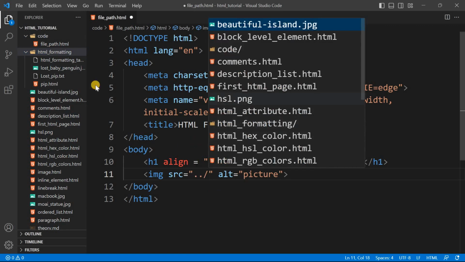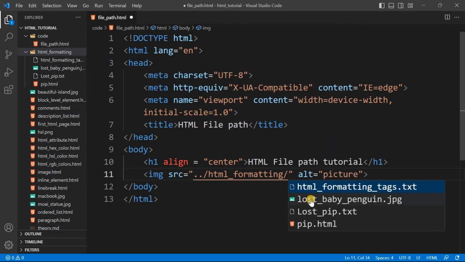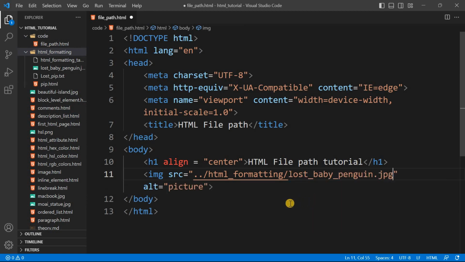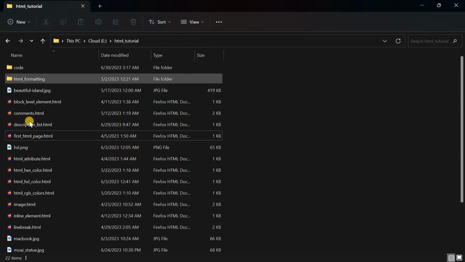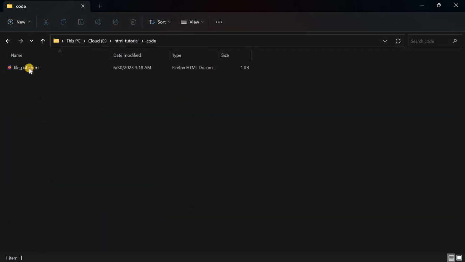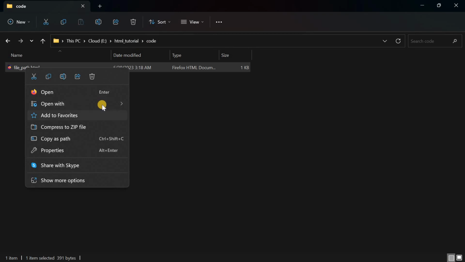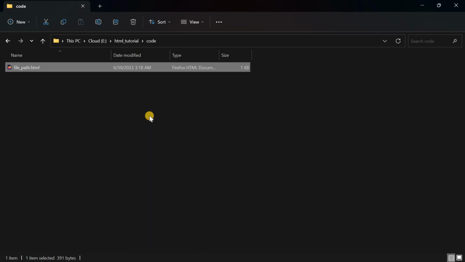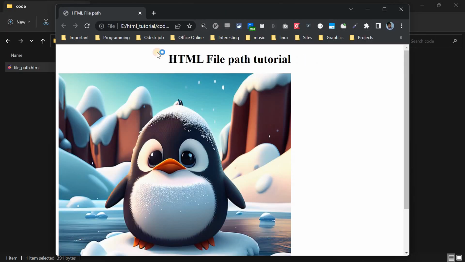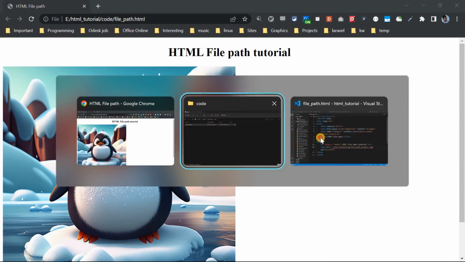Now I can reference the HTML formatting folder, and then the Lost Baby Penguin.jpg. Save. Because my file has moved, I am opening this file again from within the code folder, filepath.html. Right click, open with Chrome. Now you can see it is showing.